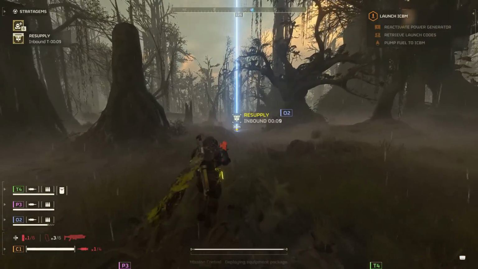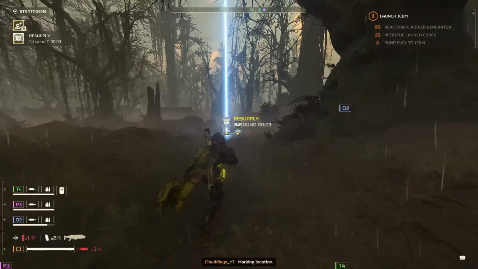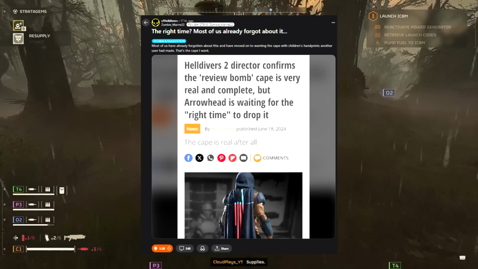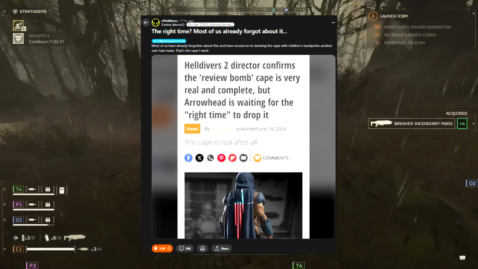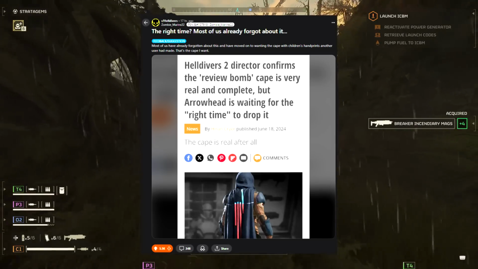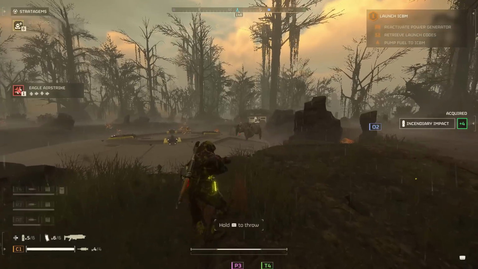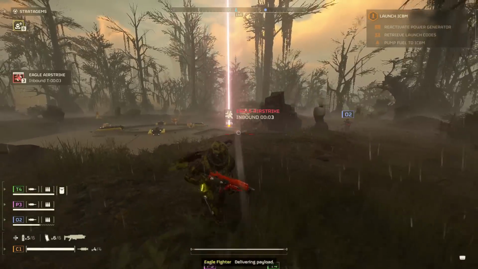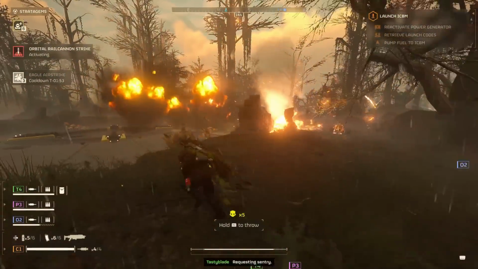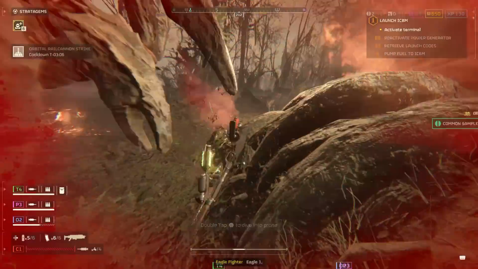So the comment that we've got right here is anytime. Literally anytime is a good time, and I couldn't agree more with this, as this Reddit post with over 5,500 upvotes pretty much says it right. The right time, most of us have already forgotten about it and have moved on to wanting the capes with the children handprints another user had made. That's the cape that I want. The problem is they're not doing this stuff fast enough. I don't know how difficult it would be to put into the game, but I'd like to say that after this amount of time, it should definitely already be in here. Maybe take a week. If you want to say that you're inputting some of these things, maybe don't have it and then look for the right time.